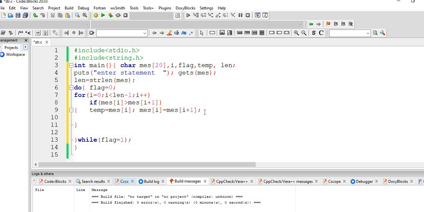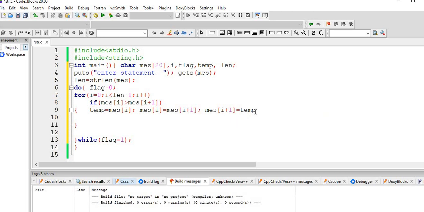And message I plus 1 is equal to temp. Do you remember this? Actually, we want to interchange message I and message I plus 1. But if we directly take this number here, then whatever number was here will be discarded. So that is kept in temp. Then this number is taken here, and the temporarily kept number is taken here.